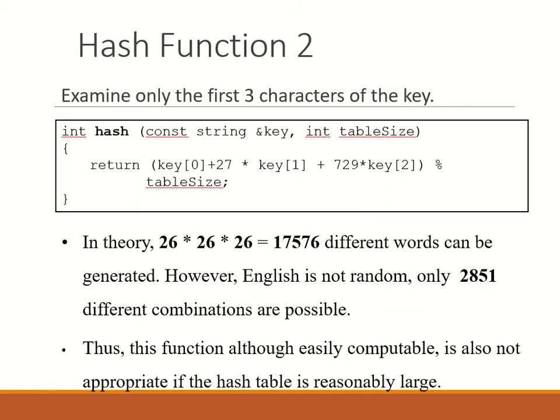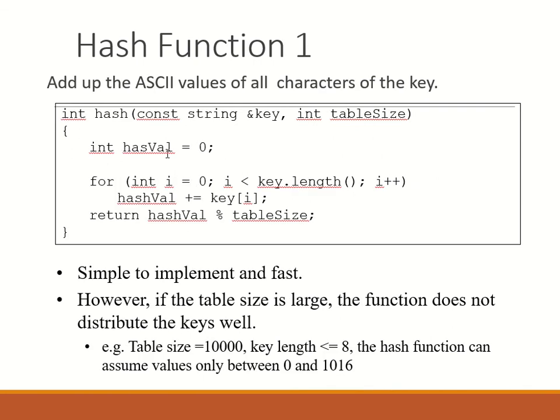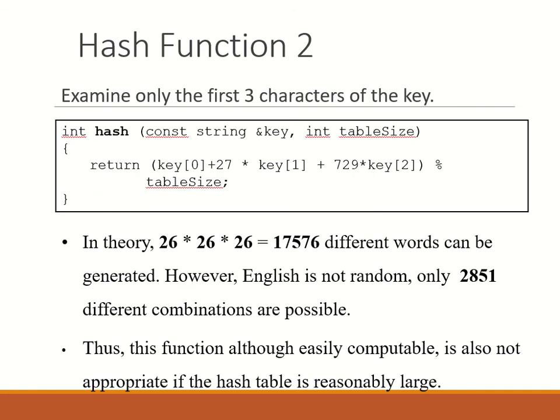Taking another example, here you take the first three characters of the key. Okay, so you have a key which is a string. You take the first three characters. Again you are going to take the ASCII value, but you apply some computation along with the ASCII value. So what you do here is take key plus 0. You can take it as in the other example also: int hash value is equal to 0, you can copy it there, then for int i is equal to 0, that can also be done here. But this is taken as a straight example because you are taking only the first three characters.